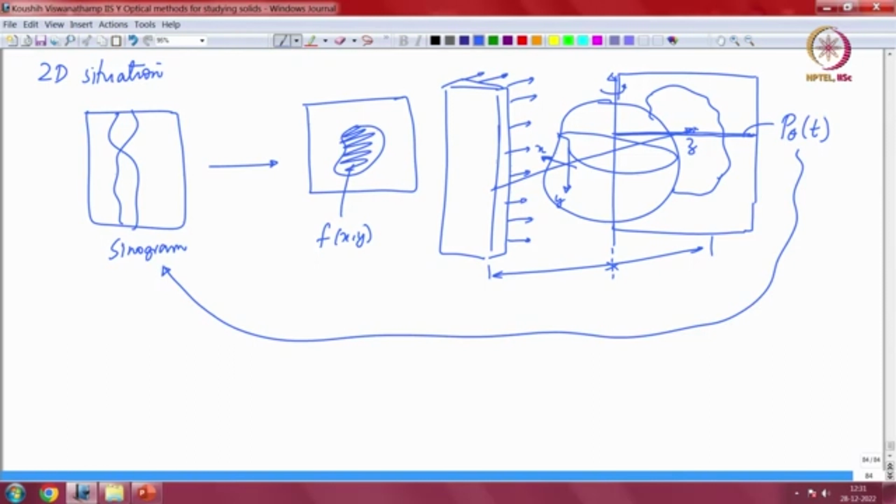And then you do your usual Fourier slice business like we discussed, and then you will get not f of x y, but in this coordinate system you will get f of x z in this case. Okay, that is for one slice. So our actual cross section, all that stuff we have been talking about is for a cross section, that is this. So this is the same as this, and this is in the x z plane.